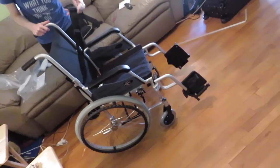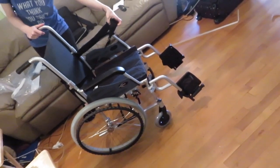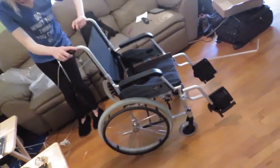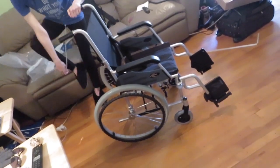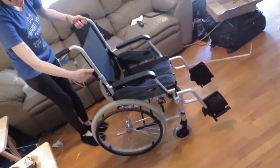By the way, it also comes with a safety belt — if you want to wear it around the front, you know, if you're going downhill and you're worried about tipping. Anti-tip wheelie things can be added and purchased separately, but that was considered a customization so I didn't do it at the beginning.